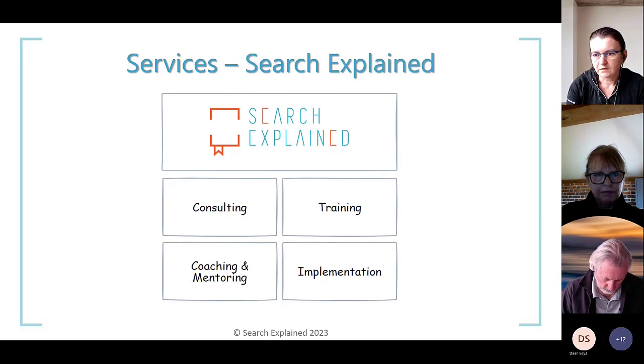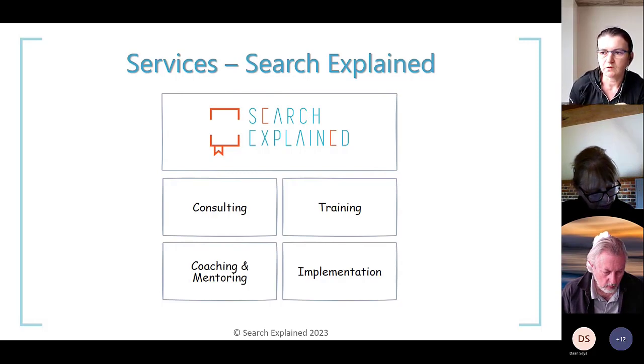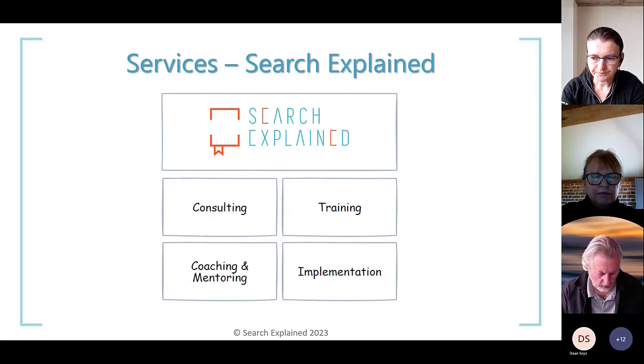The topic today that I would like to discuss is customization options in Microsoft Search, which is a broad topic, and also we have more and more options there. So I would like to show you what is possible first, but I would like this to be a discussion. So if you have any questions or anything to share with others, feel free to raise your hand or use the chat window so that we can have this discussion as interactive as possible.